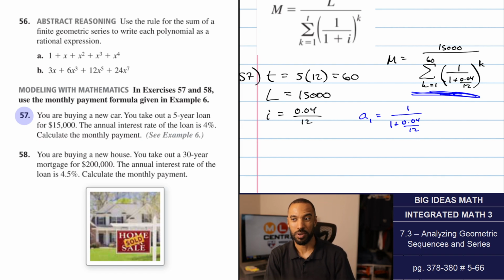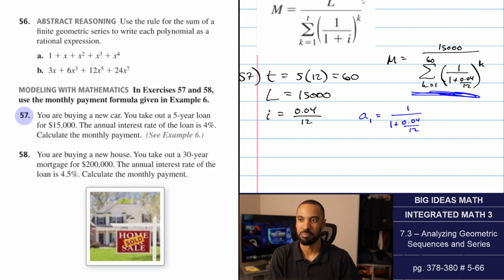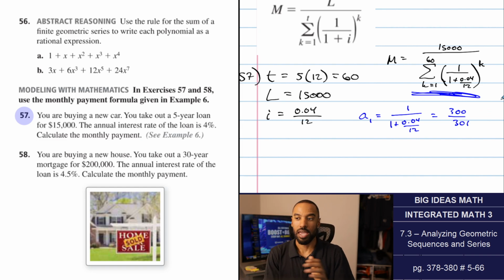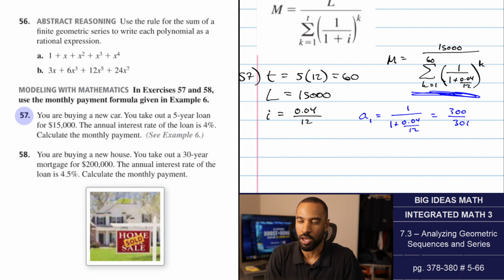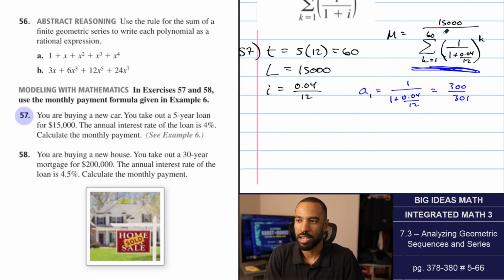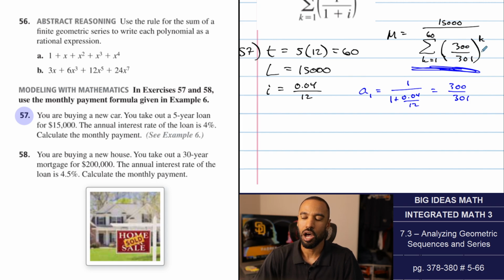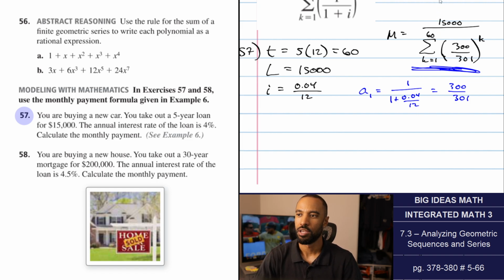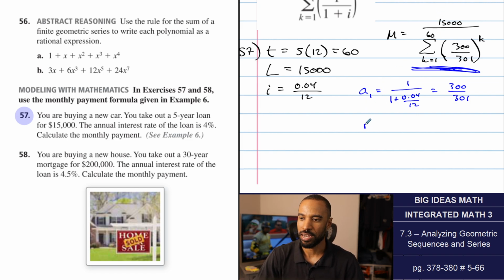It's 300 over 301, so it does clean up, at least for this term. Oh, if that cleans up like that, then this is always 300 over 301. So let me write that here now that we plugged it in. And I hope that's okay. So 300 over 301. Now that's also your common ratio, because that's the thing that's raised to that power. So it's both your A sub 1 and your R, which is interesting enough.